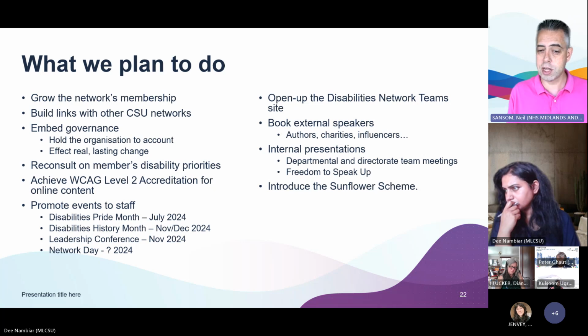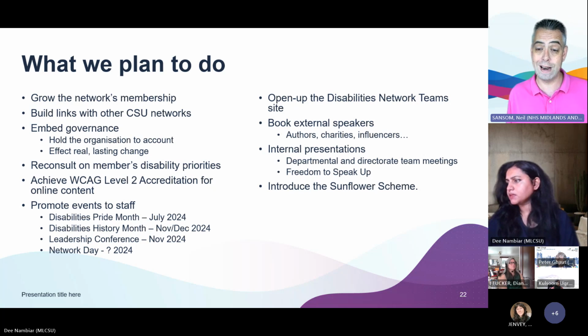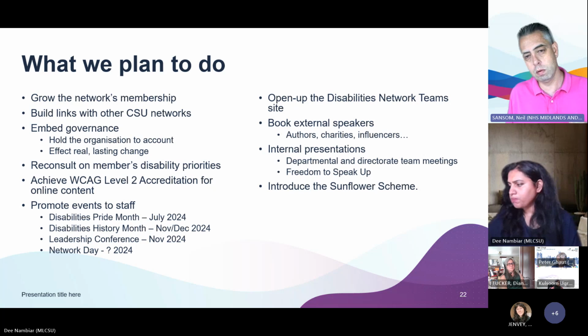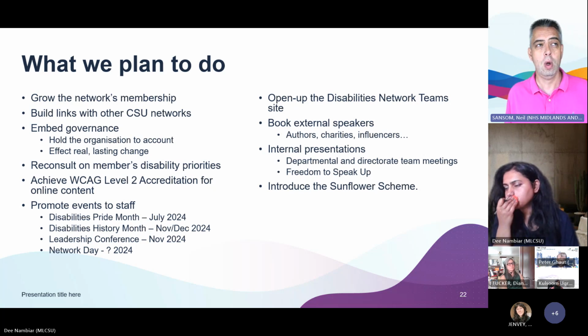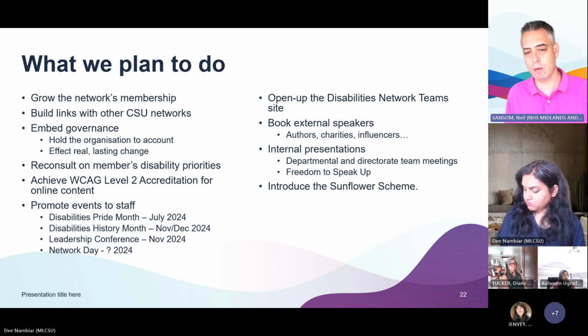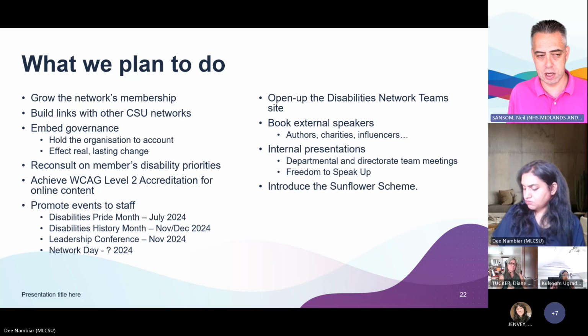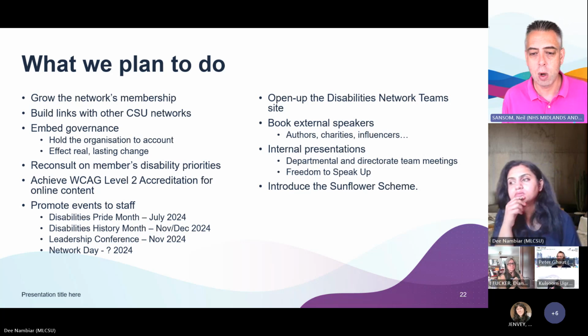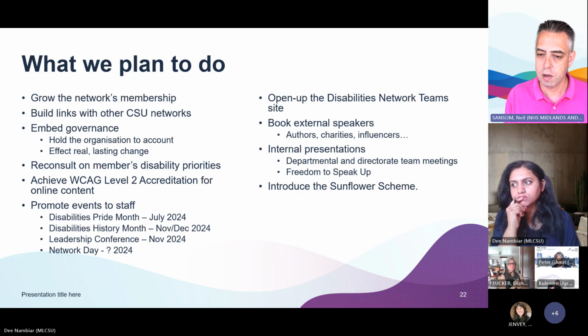Also, looking at cross-cutting areas. We're going to be working and presenting with our Freedom to Speak Up champions. One of the areas we think there might be some benefit of engaging around is, like yourselves, you probably have ESR where you record if you have any kind of disabilities. What we do believe is that that is significantly underreported. Why is that? Maybe Freedom to Speak Up have a role to help us and the organisation understand what those challenges are. What is it that people feel reticent about? Is it that they record the information and it's going to be used against them? Or is it that if they put the information there, they know they're not going to get the support of their manager or the organisation to get those reasonable adjustments? So that's a really good area that we want to try cross-working on.